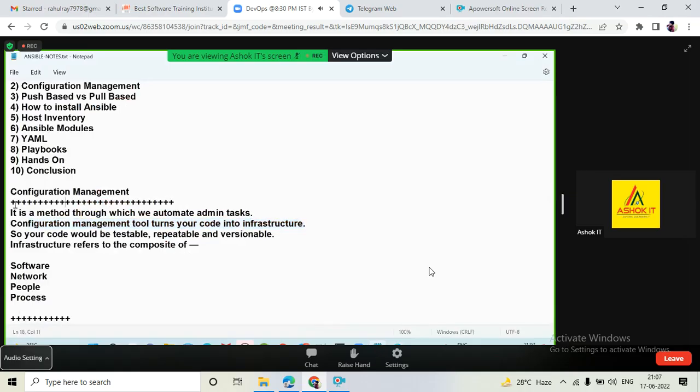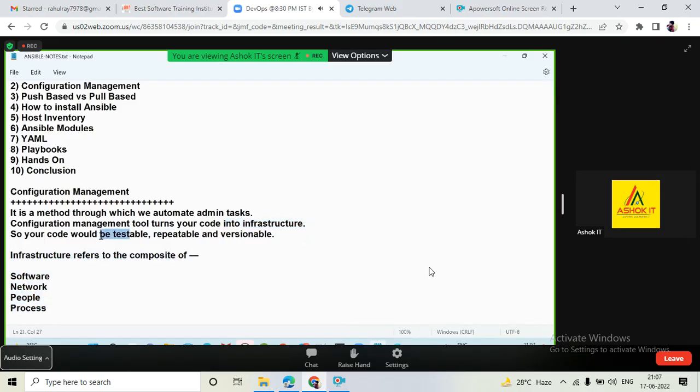Configuration management is a method through which we automate admin tasks. A configuration management tool turns your code into infrastructure, so your code would be testable, repeatable, and versionable. Infrastructure refers to the composite of software, network, people, process, everything. So here we set up the infrastructure by writing code.